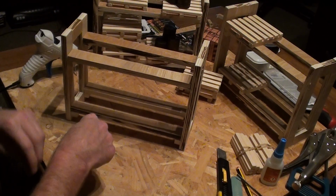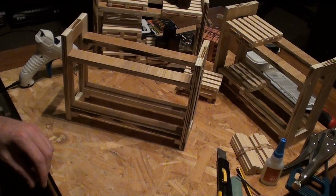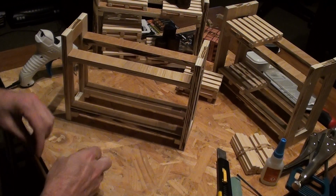More chance to knock it over and get a penalty. Or fired in that case, I think, wasn't it?